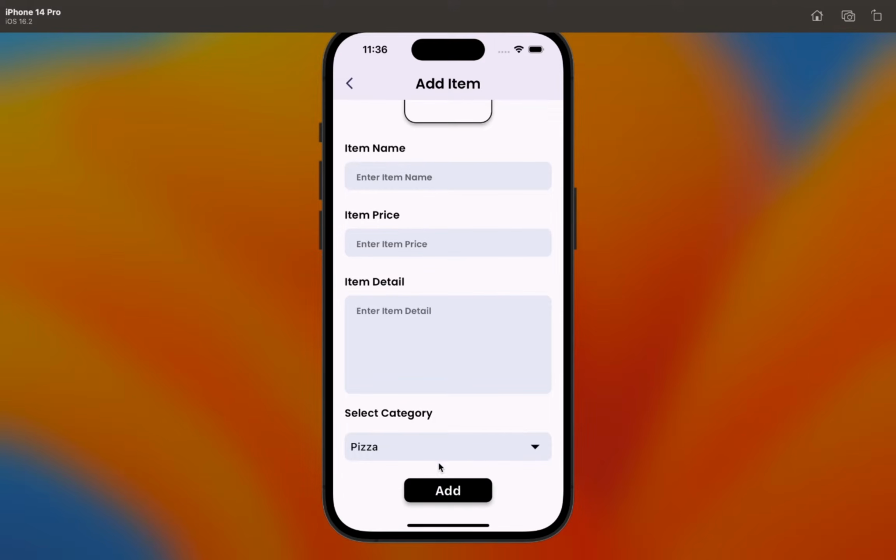So just follow along with me. If you skip any of the process or the part from this video, then you might not get the end result that I have just shown you now. So let's move to the code.